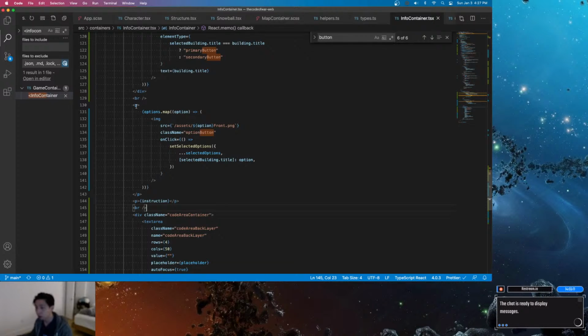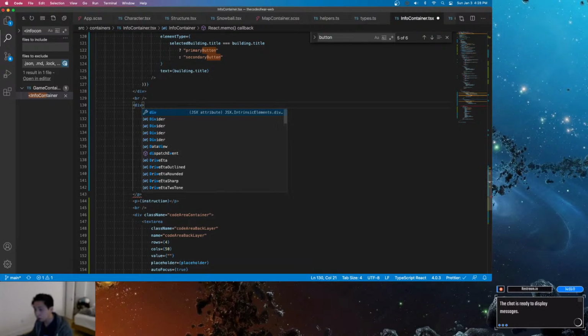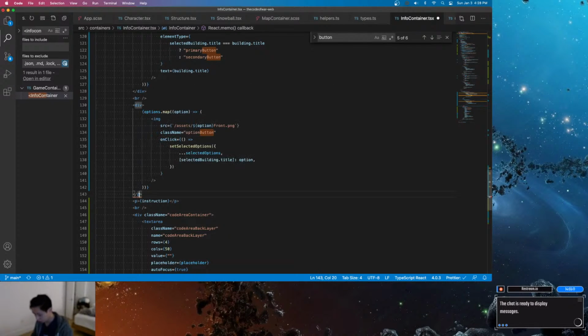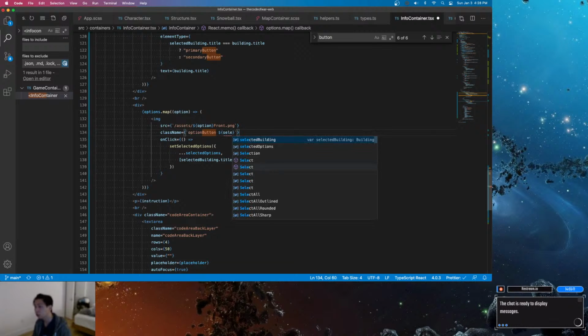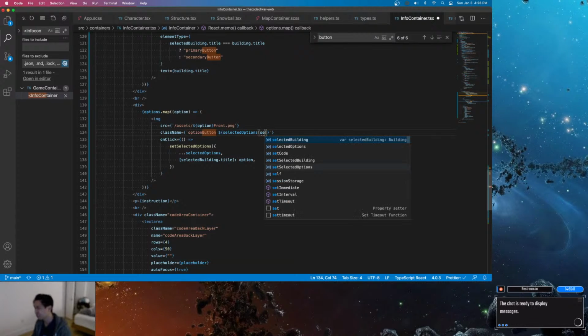Okay, so let's change that to div. Class name option button, but I want it to be more than that. It'll be option button plus selected options at, what was it?